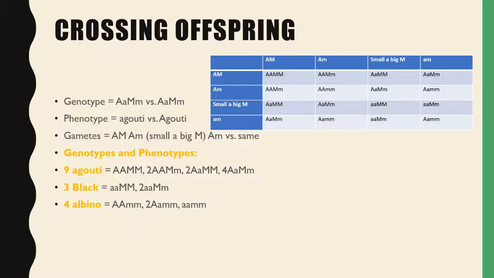So eventually you will get 9:3:4 within this here, because you're going to get 9 agouti, 3 black, and 4 albino with their genotypes stated there. And the reason for it is if you look up at the table, that's when you cross big A, big M with big A, big M. You're going to get 2 big A's and 2 big M's, and so on. You go through the table. You can pause the video and look at that.